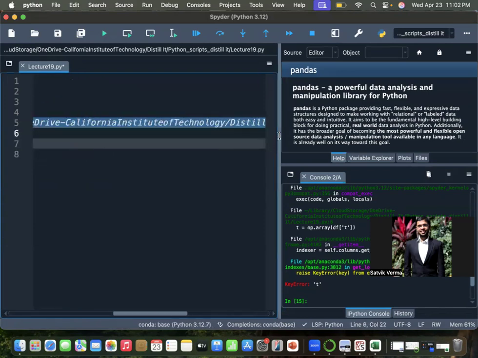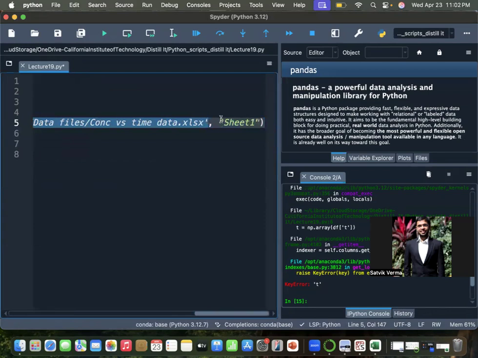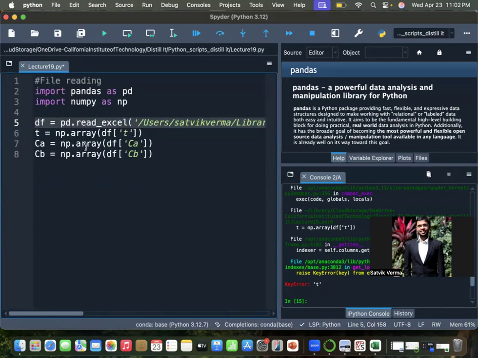You write the path name, comma, sheet name, right? That's all. Okay, so in the next video, we'll try to understand how to get the rate constant and the order of the reaction with respect to A and B using some of the NumPy functions that we learned so far. All right.